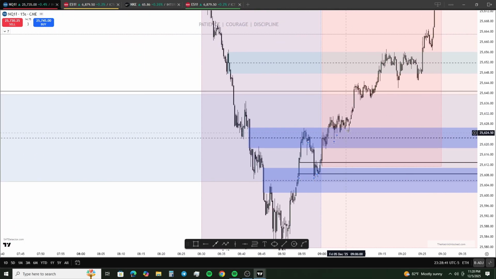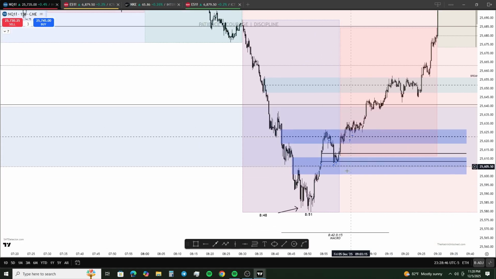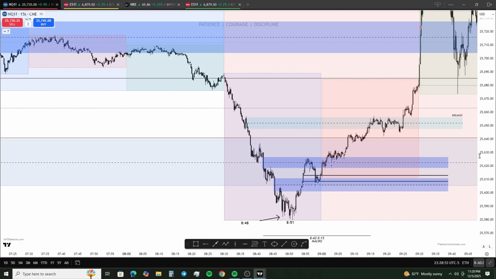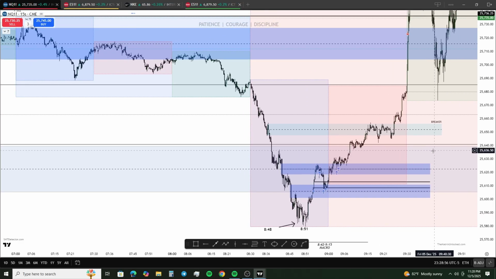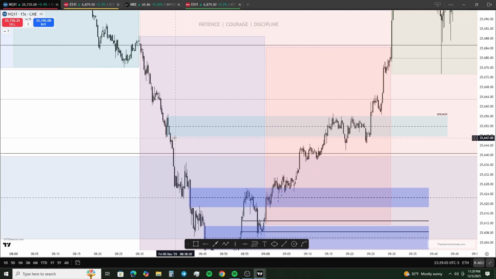So once I started to see this right here, I pretty much knew that this was the SMR here. We were in the time of interest. I was seeing confirmations, key algorithmic signatures that were just confirming this. And by the way, this annotation that I have here is a breaker that was formed at 8:36:30 on the 15-second time frame. You see that I have it drawn.